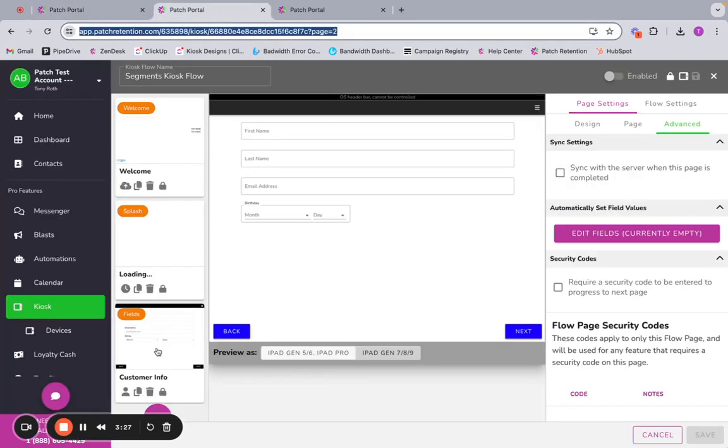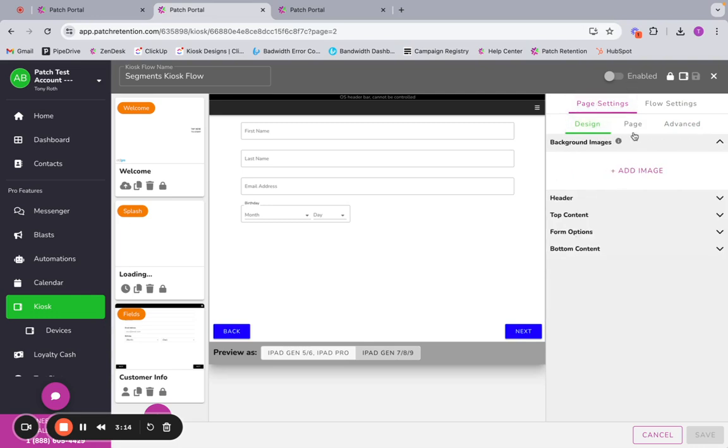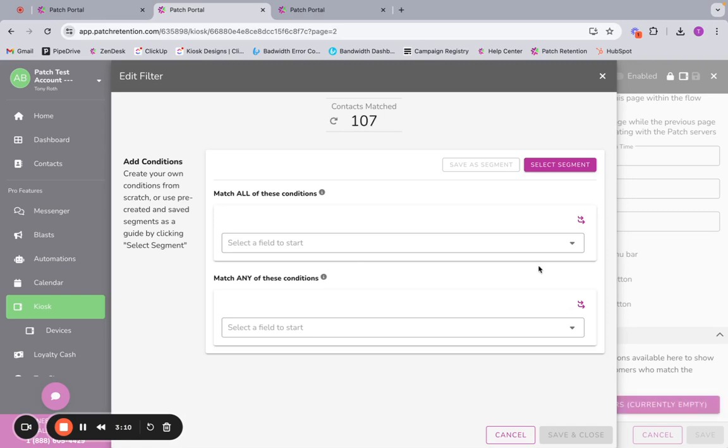Next, on a kiosk flow, I have a fields page, and I'm also able to add row filters and utilize segments here that I can basically use to show and limit who sees this page.